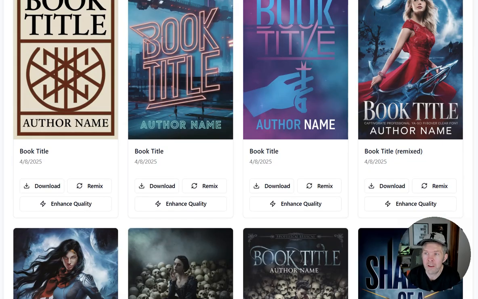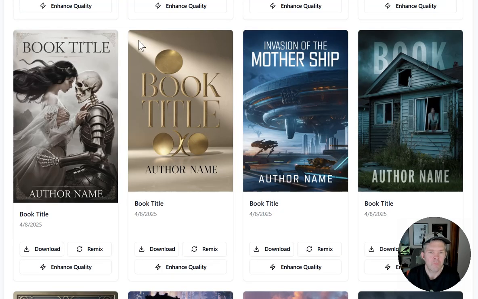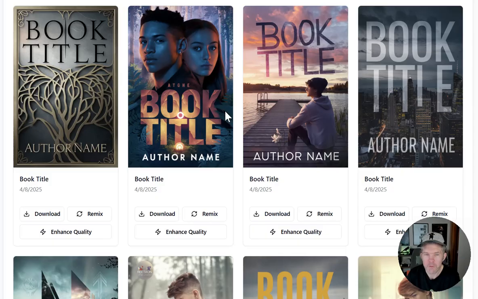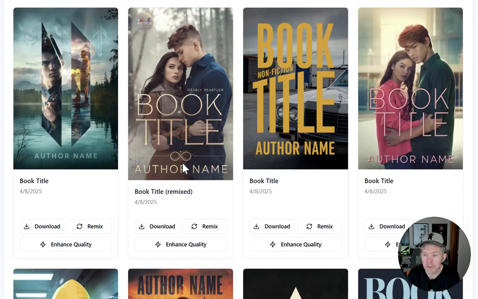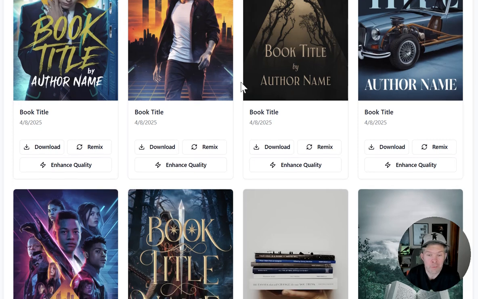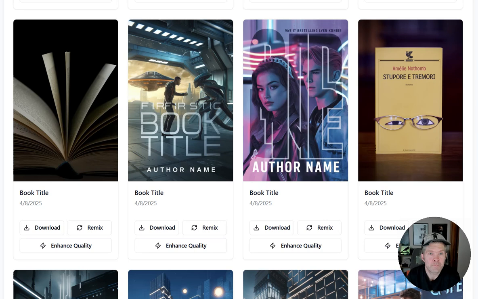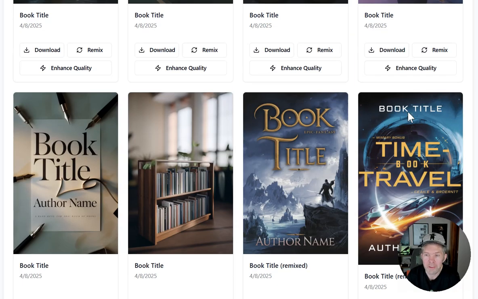This cover is good enough that it's probably worth fixing the details because other than that little weird text down here, it's a pretty strong cover. Here's some more that I like a lot. I won't show you all because I do have hundreds of these. This one turned out really cool, except it didn't add the title at all. I'm showing you that it's not always perfect, but it gets the job done 50% of the time, probably. And pretty well compared to any other book cover design tool or template option out there on the internet. This works pretty well.